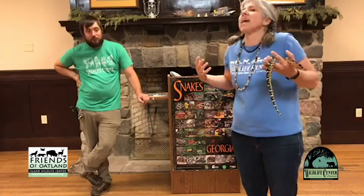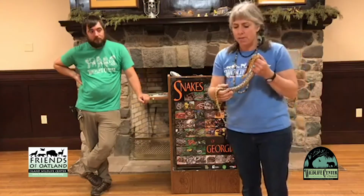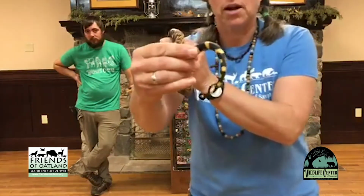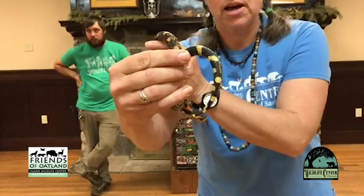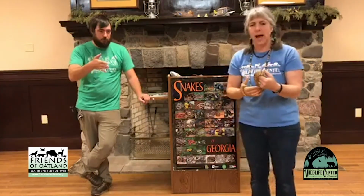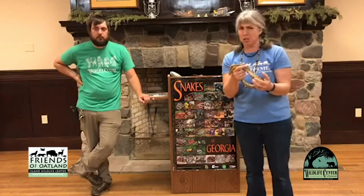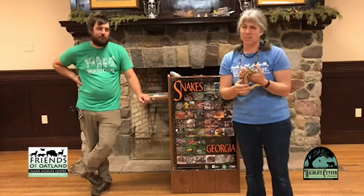And then he puffs his head up. He'll spread his neck and flatten his head, and it'll look really big and shovel-like and very scary and venomous. And then I also just started looking at this recently. If you look at his tail, he's got these little polka dots down his tail. See the polka dots? Can you see that? Yeah, those look like rattles. So he'll sit on the grass or the leaf litter, and he'll shake his tail, and he'll pretend to have a rattle. So, poor guy gets misunderstood as a copperhead or another venomous snake often, and people kill them because of that.